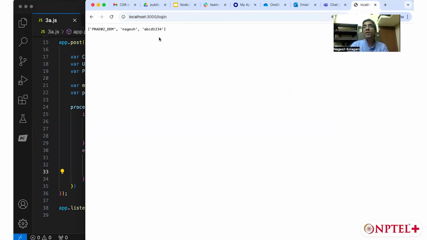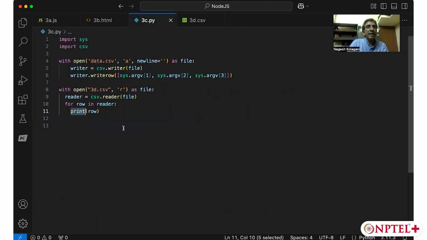What happened? Why didn't I get it? I was expecting 2. Nagesh ABC 1, 2, 3, 4 is the last time. This time I did NK, because what I wrote went into data.csv, but I'm reading from 3d.csv. So I need to go back here and I say, look, this is data, this is 3D, this also better be 3D. Okay, I save it.